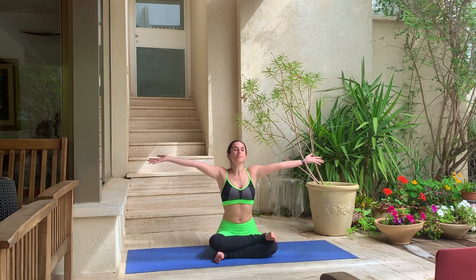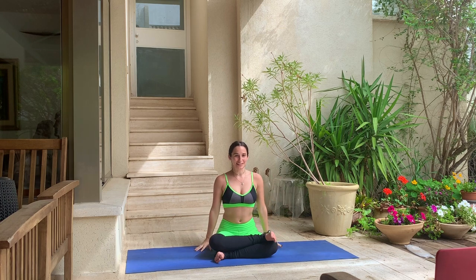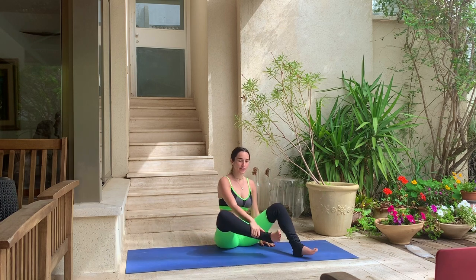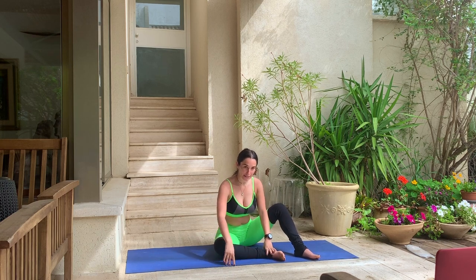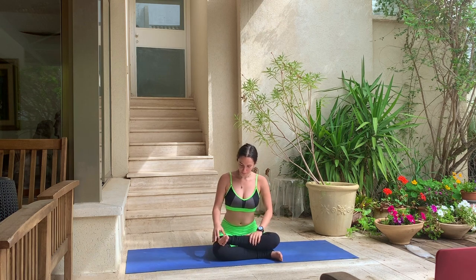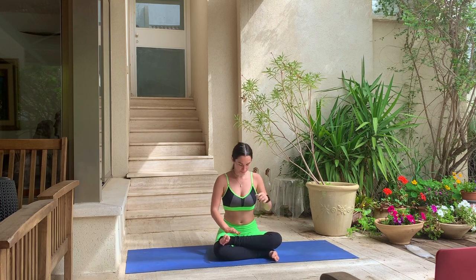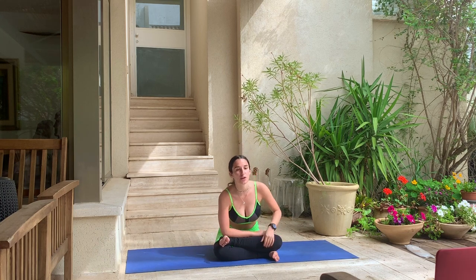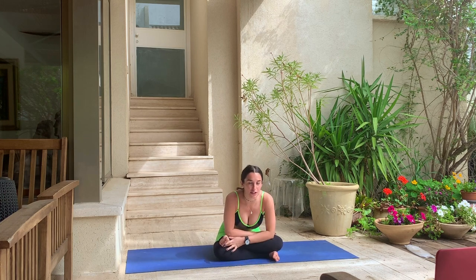Inhale the hands back up. Exhale, let's switch our legs. Right leg comes to the ground in front of us, parallel to our mat's line. Left leg right on top, ankle on top of the knee, knee on top of the ankle. Flex those feet. Again, you can stay here at this gentle edge, or come forward onto your elbows, onto the ground, or just pressing on the knees slightly.